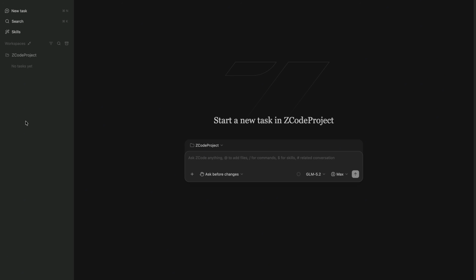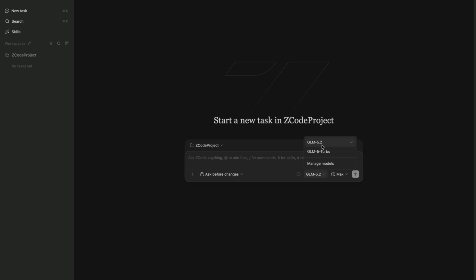Now here if you take a look at the left side, it's the same design as ChatGPT or Gemini, and on the right side we have everything. Just below there is an option called ask before changes, edit automatically, plan mode, or full access. So you can edit or change these features as you want. Second thing is, here you can choose the model.